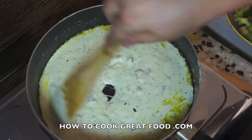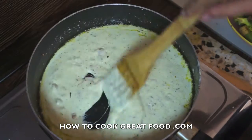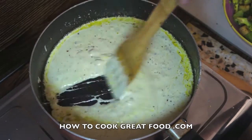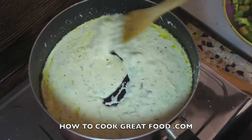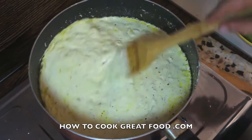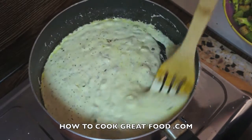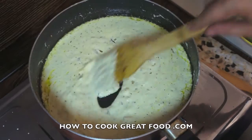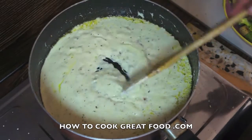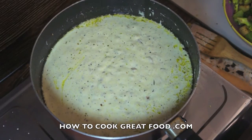What I'm gonna do is, I've got a nice oven-proof dish. I'm gonna lay our seasoned vegetables in there. I'm then gonna pour this sauce all over it. Add a bit more cheese. I might add some cheddar on this one actually. And then it's gonna pop in the oven. And when it comes out, it's gonna be delicious. Okay, this sauce. Done. I'll see you at the next stage.